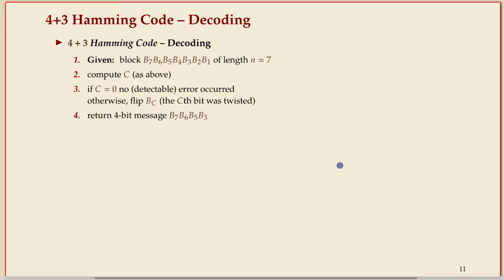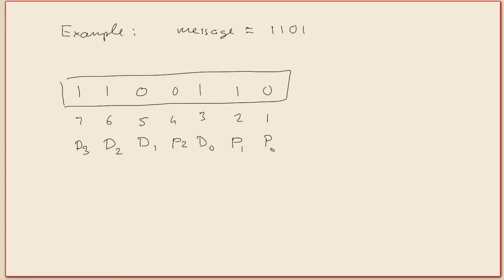For decoding, we use the checking bits as before. So we receive this code, 7 bits, and we compute the checking bits, the ones from the first slide. And the checking bits will tell us in binary which position is twisted, or none if it's 0. So let's do this on our example and say we flip one bit. Which one shall we flip? One of the parity bits maybe? We had this one before, I think. Let's flip this one.